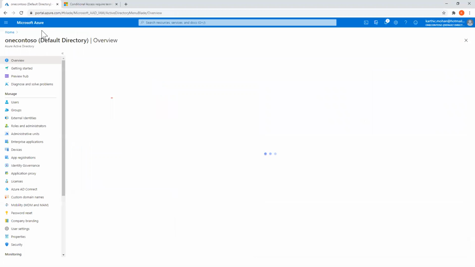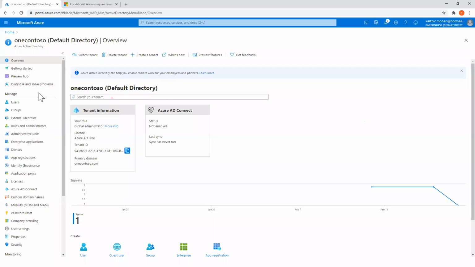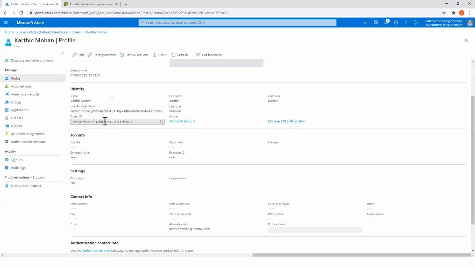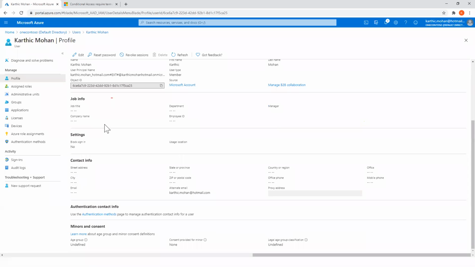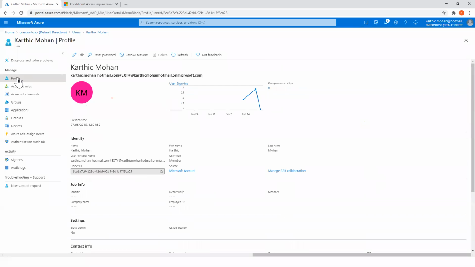And we also discussed conditional access, right? So for example, conditional access or MFA. Let's talk about the MFA now. On this Azure Active Directory user, I can enable MFA on an individual user level or policy level.